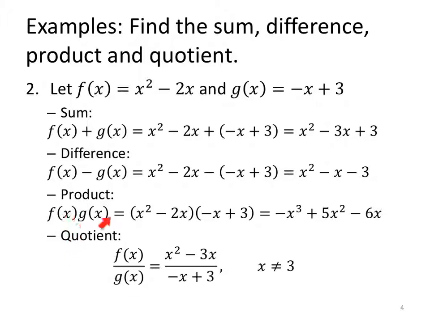The product, again, all of f, x squared minus 2x, in parentheses, has to be multiplied by all of g. And that's all of negative x plus 3 in parentheses. Without the parentheses, you're really not doing multiplication. So put them in there, make sure you can see what's going on, and then we're going to FOIL. First, x squared times x is x squared times a negative x is a negative x cubed. Negative 2x times 3 is negative 6x.